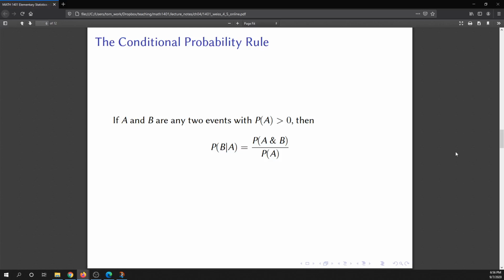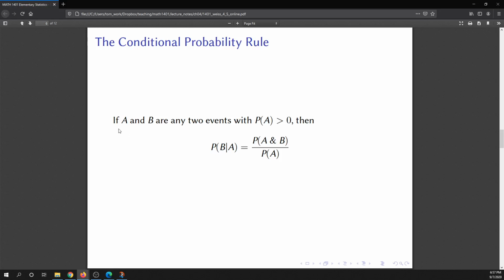All right, in this video, we are going to take a look at the conditional probability rule. So we've been calculating conditional probabilities prior to this, but we have just been counting the number of elements or outcomes in certain events and working through the problem that way, just directly from the data. So here we want to talk about the rule that we're really using to calculate these conditional probabilities.